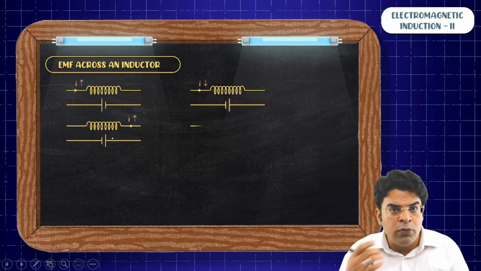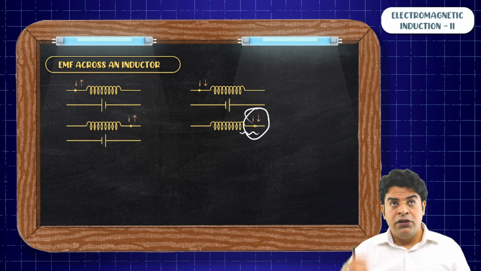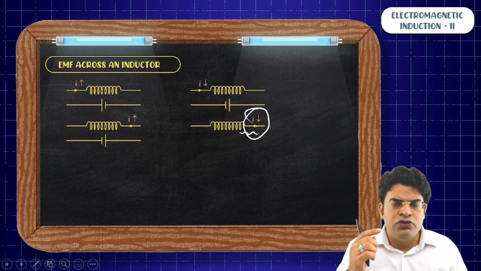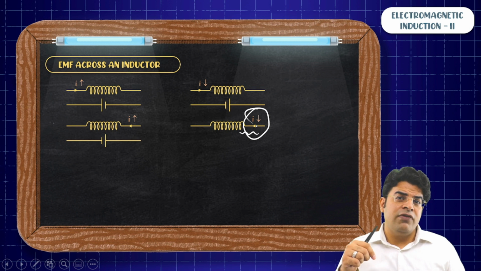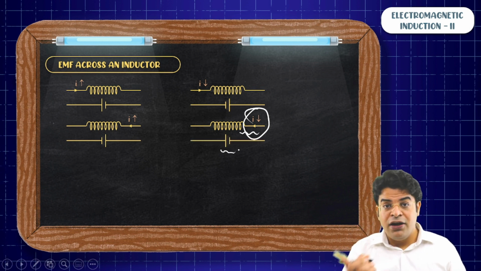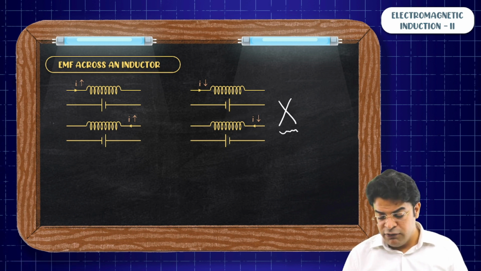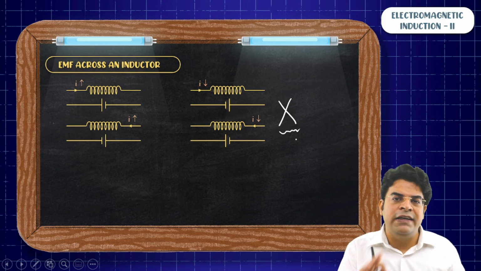Let's think of one more case. The current is from right to left and decreasing. So it will produce an EMF so as to oppose the change in current. Current is from right to left and decreasing, so it will try to increase it towards left. So the polarity will be higher towards left. And believe me, you won't need to use these while solving circuits, because I will teach you the most appropriate method to write the equation here.